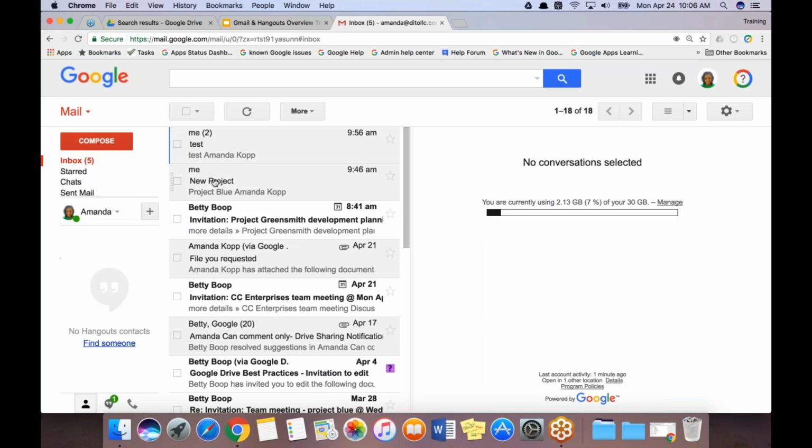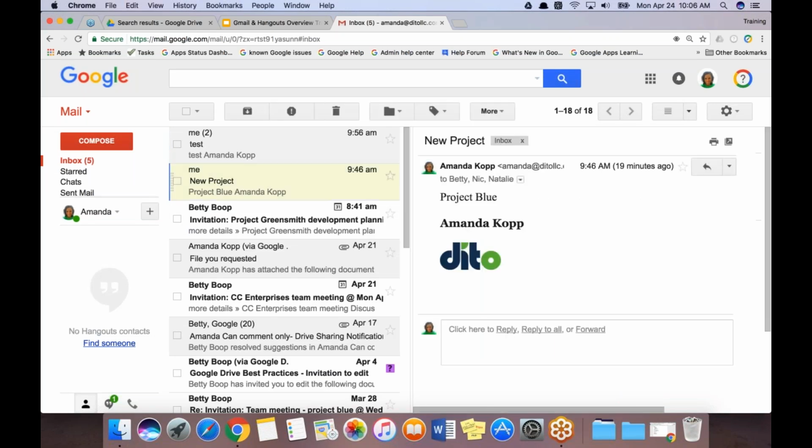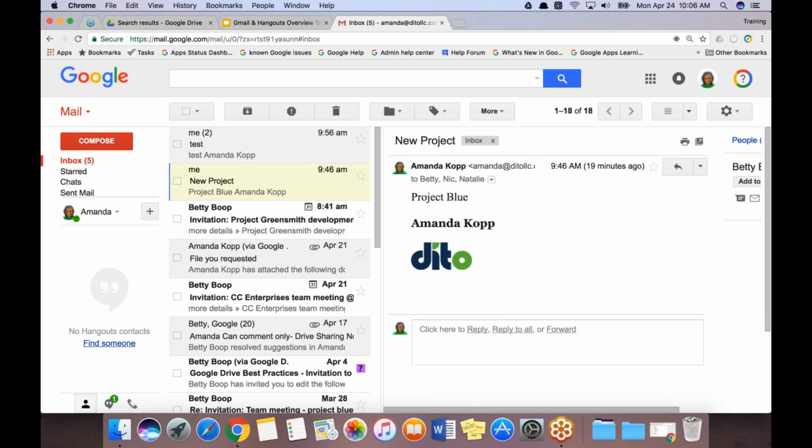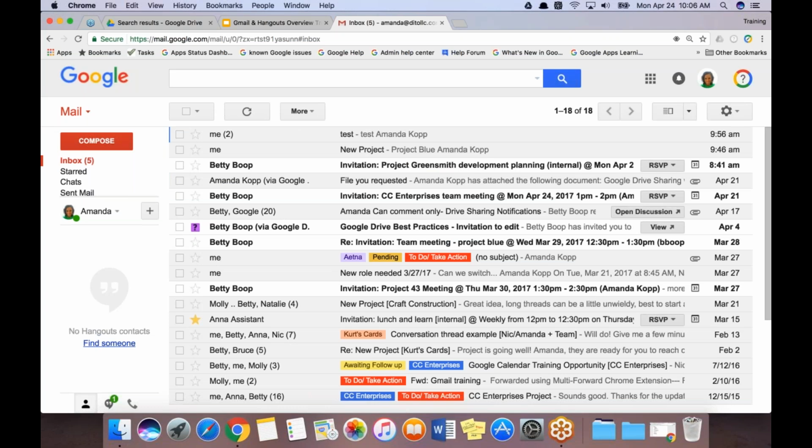Okay. So now you can see all the messages that I have on the left-hand side, and what I've clicked on is on the right. And I can easily make this wider or more narrow, so I can see more or less of the message. Okay, so that's Preview Pane. I'm going to just click this big button to toggle it off to give us a better view during training. But that is Preview Pane for you there.